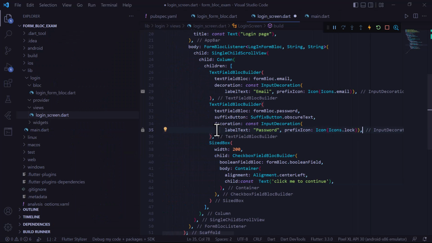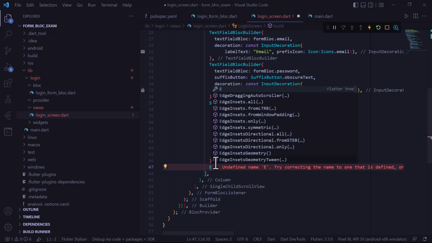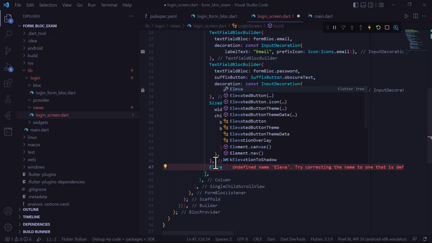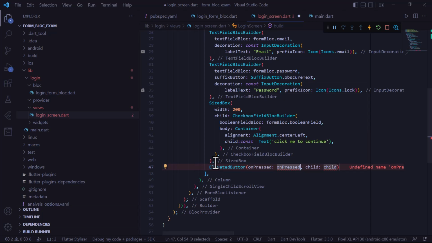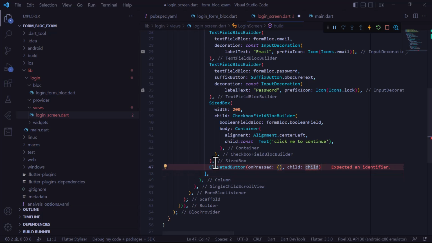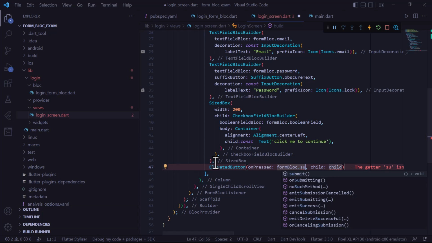So now let's add the final widget on the screen, which is the button to be clicked. So let's take in an elevated button. So we add the on press. So instead of adding this on press, we could do something like the form block dot submit directly.